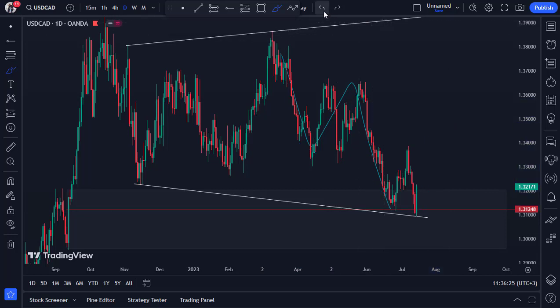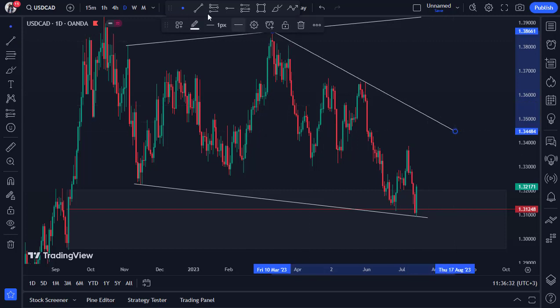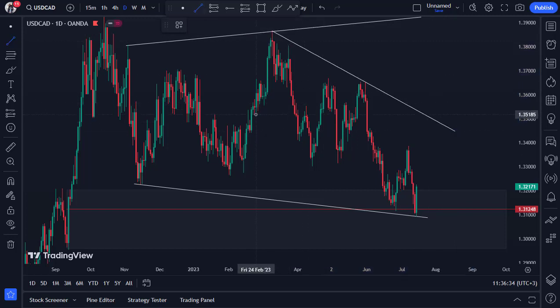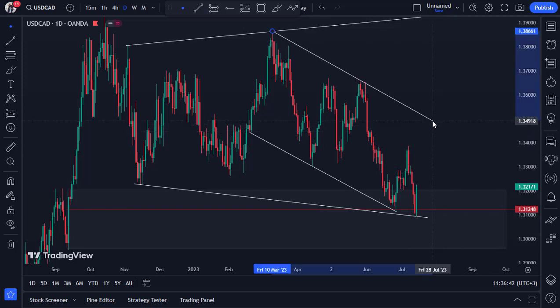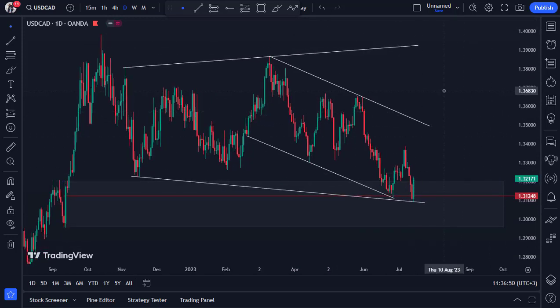Yeah, so we are building more confidence in our buyers. So you can draw this one. We are having this one over here, and then I think this one or this one to be right around this area. Yeah, so as you can see with our first initial setup over here, this price tapped nicely on this 3 touch pattern, and then we are looking for that buy to the upside. So we had more confidence in our buyers.